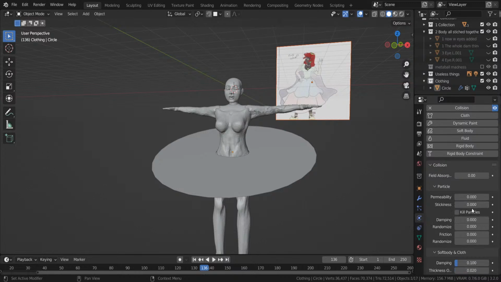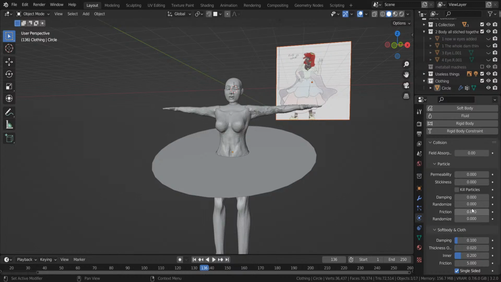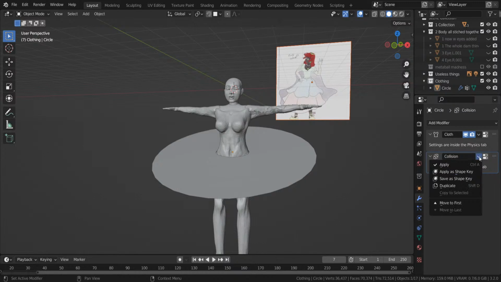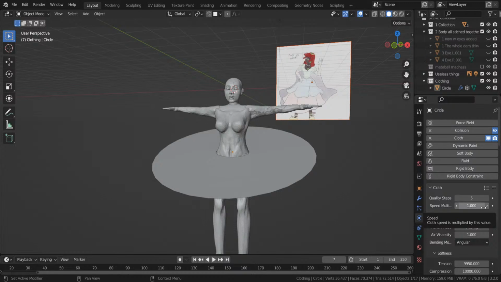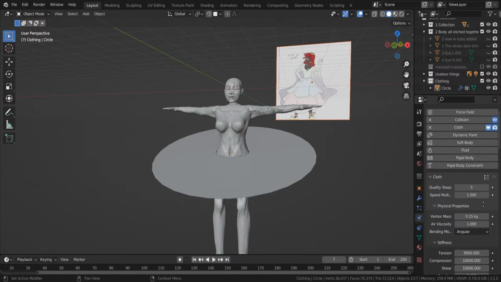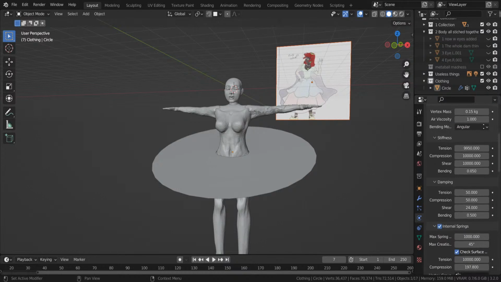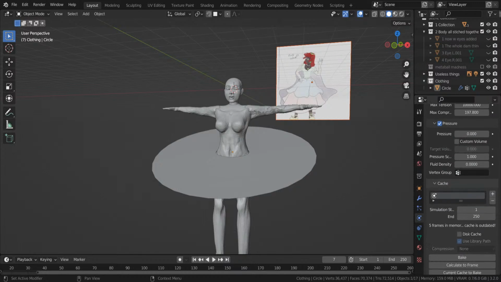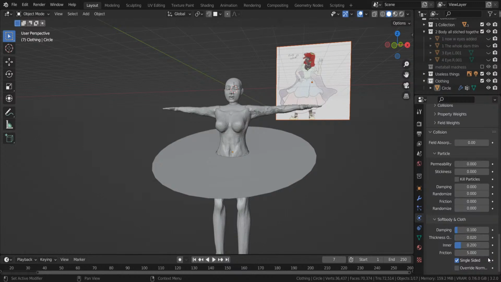Scroll down by... oh no, that canceled the cloth modifier. Oh no. Go back into the physics tab. There we go. Okay, so go to the physics tab, scroll down to collision, use the middle mouse and drag. Middle mouse, drag up, down, yeah, like that. So just drag down to the bottom, and you'll get to the cloth options, or collision options, that is.